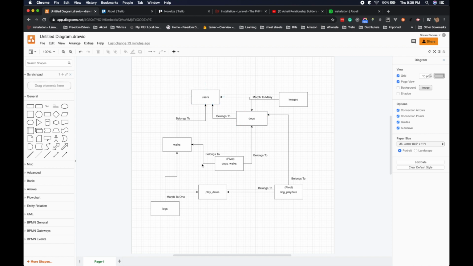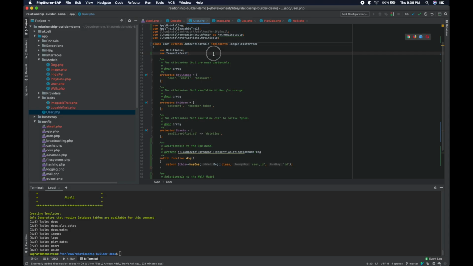And we'll also go ahead and do the walks and the playdates to implement the loggable interface.